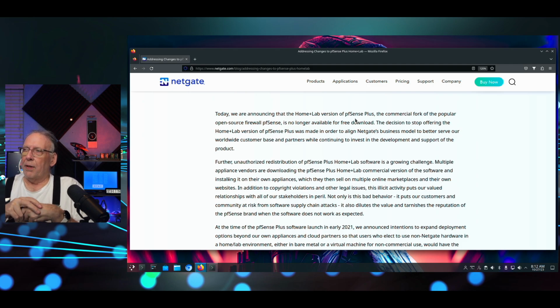But if you chose a TAC Lite license for hardware that you provided, or you elected to pick up the Home and Lab, then you're stuck because now you don't have any way of being able to renew the license. It expires annually. And there's no way to get updates. They're not going to update it anymore. So, yeah, that's kind of a problem.